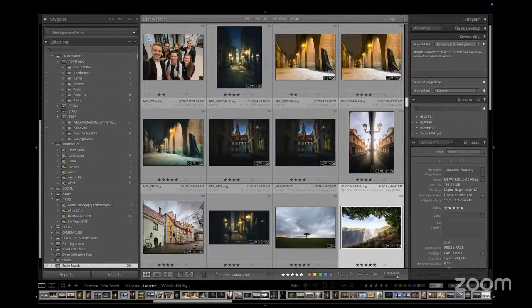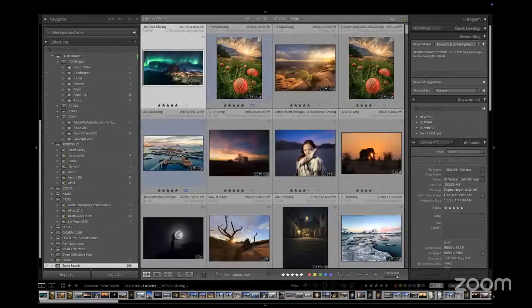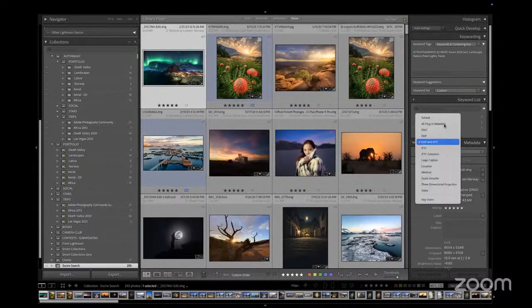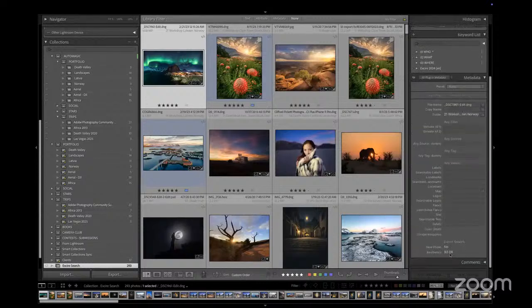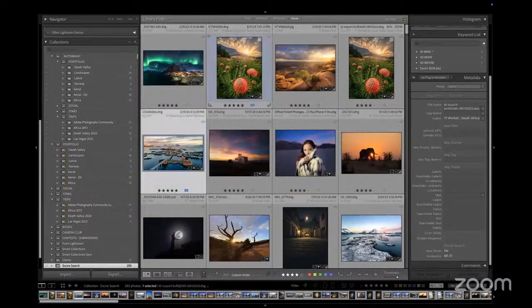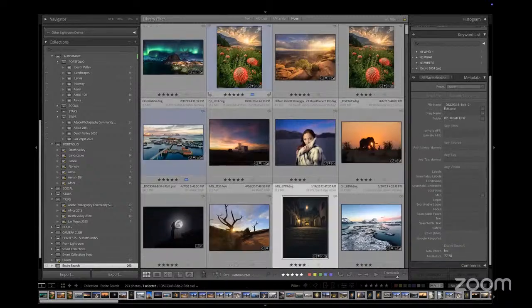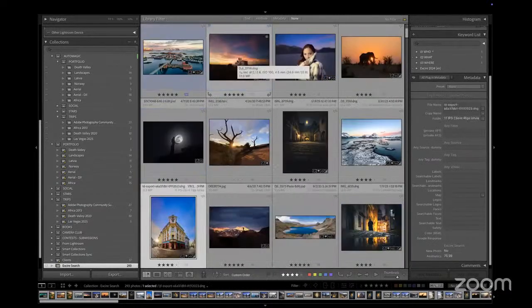That's where it starts to get interesting. Well, how would I know that? Well, if I go down to my metadata here on the right-hand side, and I go to all plugin metadata at the bottom, you're going to see this, Xire search with the number. And if I go to the next image, go to the next one, you should see that number go down. So what we just did was automate, basically, Aftershoot. There's a couple other software out there that are going to automatically try and find your best photos for you. It's doing this for us natively inside of Lightroom. We don't need to send it out to third-party software.